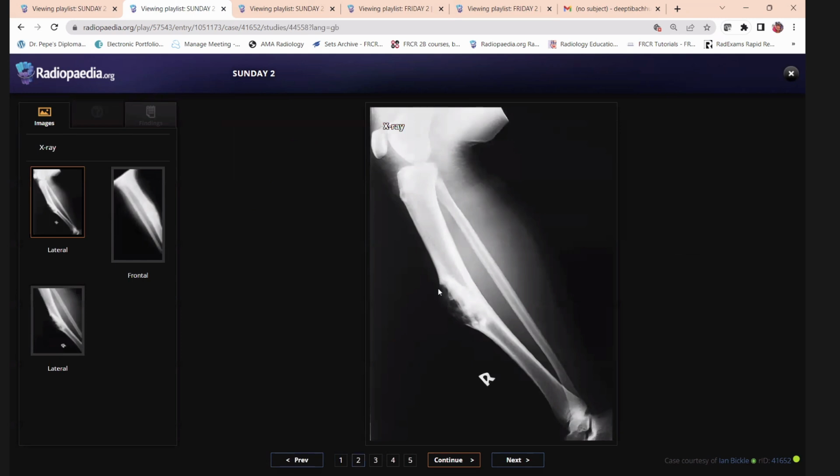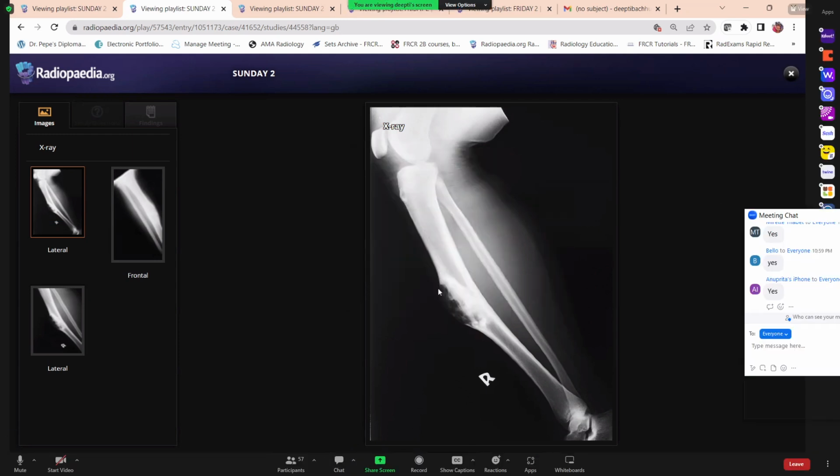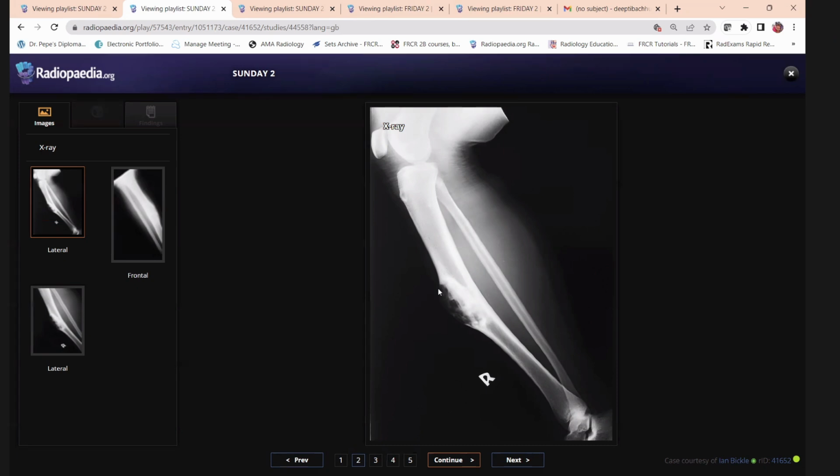So I'm presented with the lateral right leg radiograph of a 13-year-old boy who presented with leg swelling. This is a skeletally immature patient. I can see an expansile lytic lesion involving the anterior aspect of the mid-right tibia with internal septations and a surrounding sclerotic margin. There is no evidence of soft tissue extension, no evidence of pathological fracture, and there is no periosteal reaction identified apart from the surrounding sclerosis.